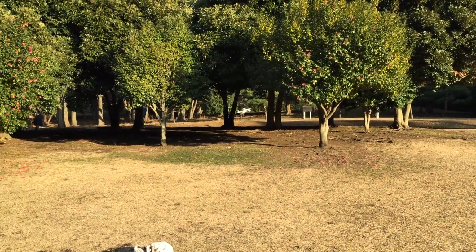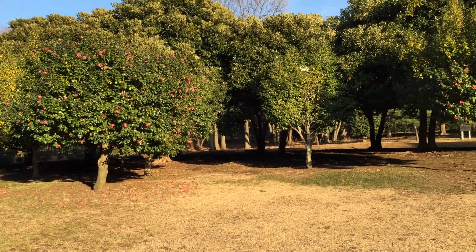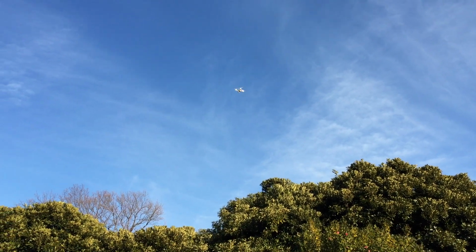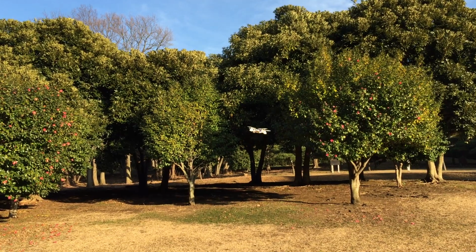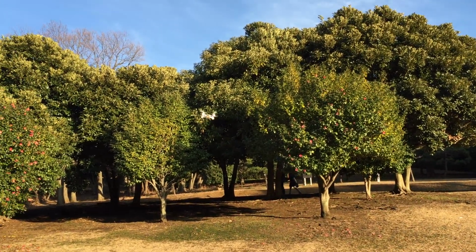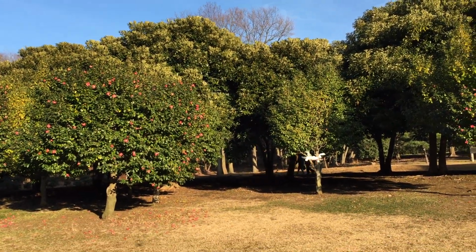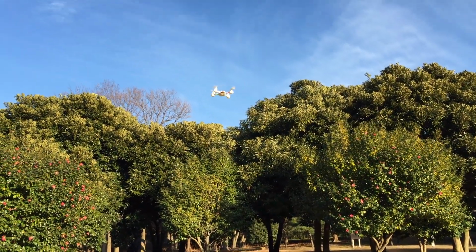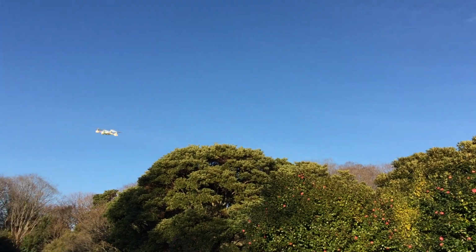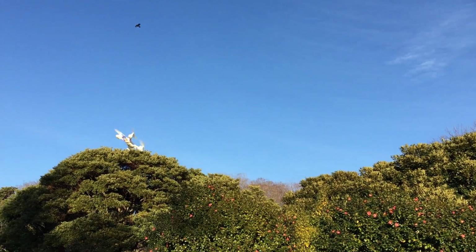But pretty good funnels there. And it will climb well in a funnel there. Let's see if it'll do manual flip. Flips very well, so let's see if it's gonna do it. Not doing this right. Oh well. What was that? Don't know what I did there. But it goes back into low rates again when you do flips. So back into high rates here again. Okay.